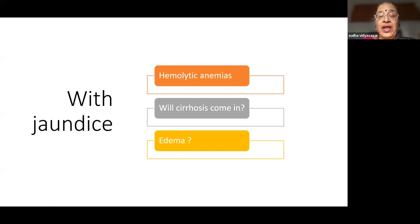That's nice. Portal hypertension with hypersplenism. Yes, no, yes, no. We can go on and on. The point is, it's yes and no. The answer is right. Most of the times, it's a no. Please remember, the splenomegaly in adults with cirrhosis is never very large. It's usually moderate. It's only in kids that you have a very big spleen because of splenomegaly with cirrhosis.